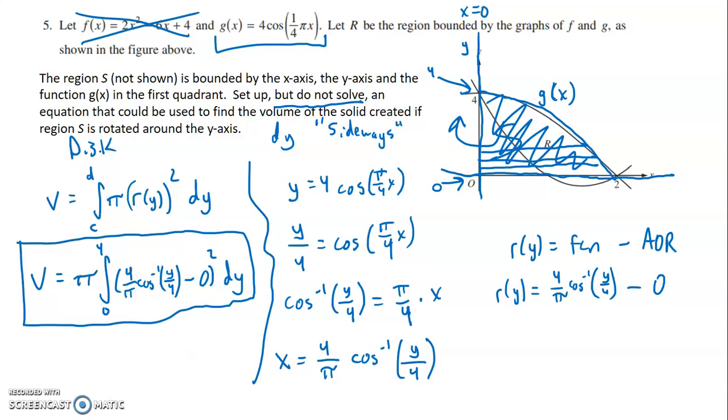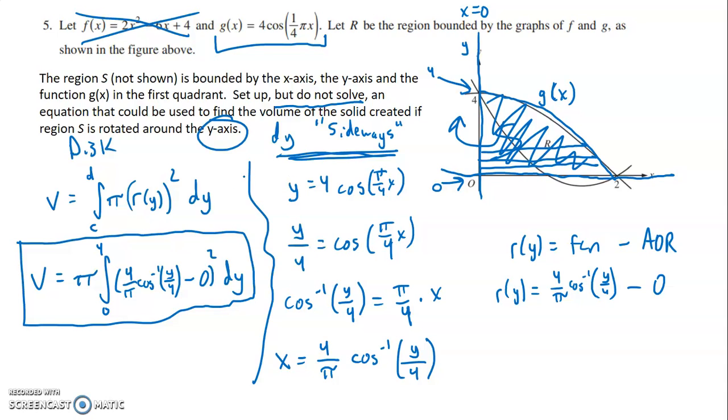So again, for the disk method, we're adding up a bunch of circles. So at each step, we're adding up pi r squared. In this example, I did the sideways method because we were rotating around the y-axis, which is a vertical line. So if you rotate around a vertical line, then you're going to be integrating along the y-axis, or you're going to integrate with respect to y. So that was the more challenging part of this one, was switching it in terms of y.